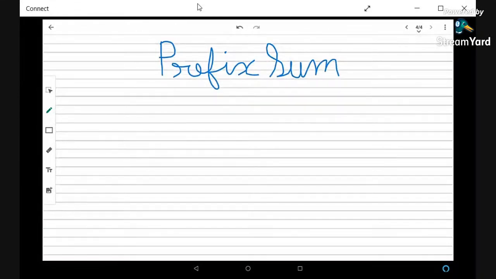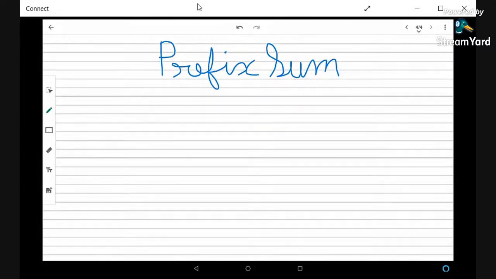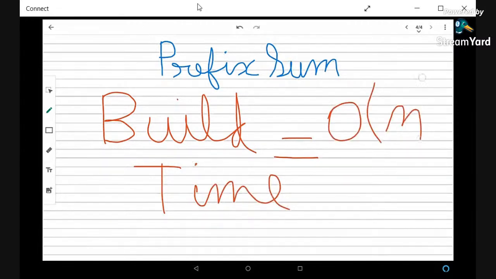So let's talk about some of the details. First of all, the pre-computation cost is O(n).